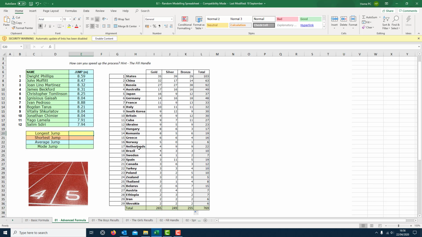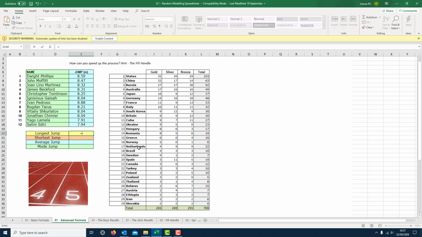So another advanced formula is, if I use the word max, I can find out the highest one. If I use the word min, I can find the lowest. I can use the word average, which finds out the middle, the average, which you might have done in maths as well. And mode also does the average, but in a slightly different way. So it's exactly the same on each one, just the word changes.